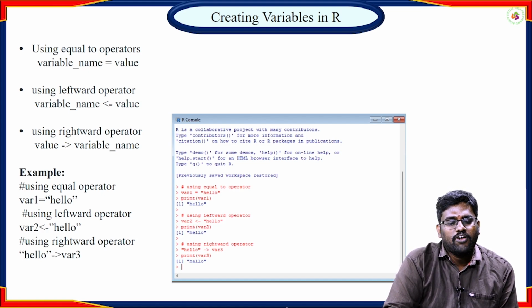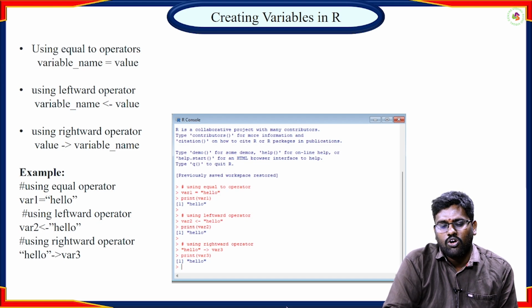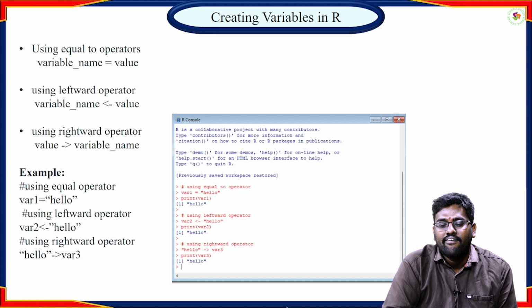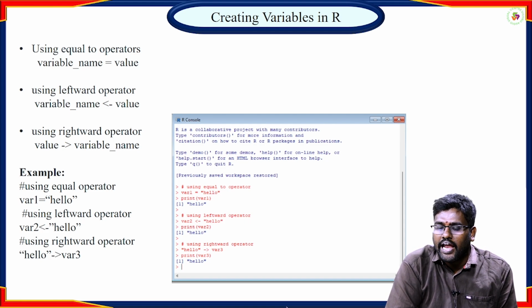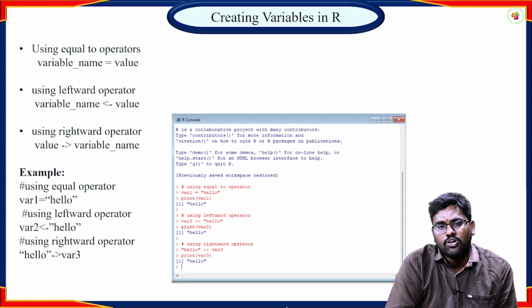For example, if I choose var1 as the variable name, equal to hello. So the variable name is equal to hello. Print is used to print statements in your console. So print of var1 means it needs to print hello. Whenever we execute print statements, the output itself must display an index. Just like here you can see [1] hello. That is the index for that output. For each and every execution, it displays an index, and if we execute continuously, it gives different indexes for the statements.